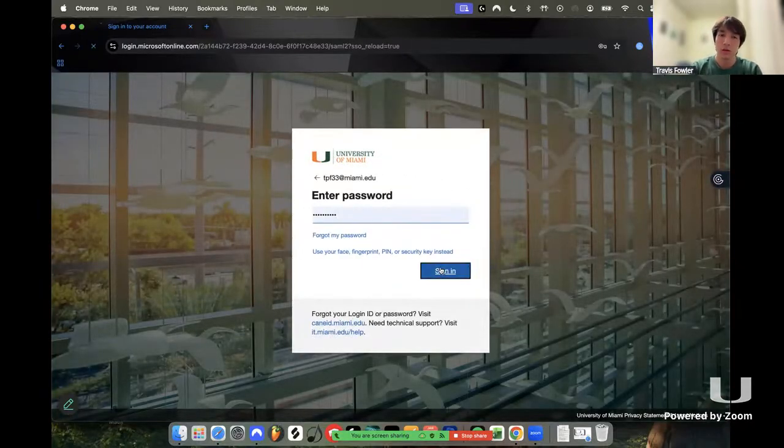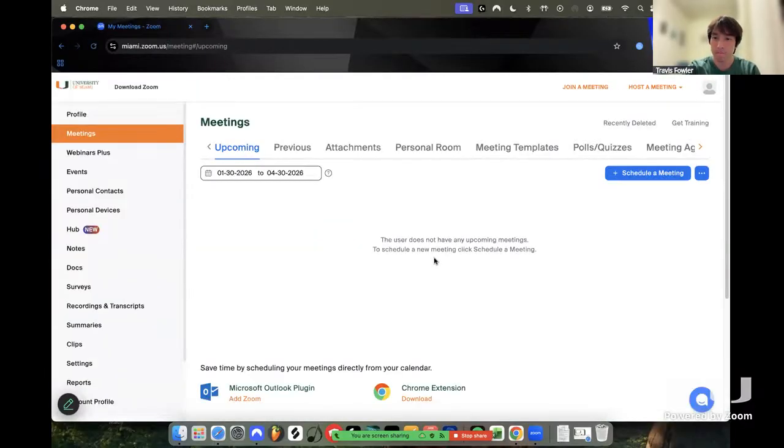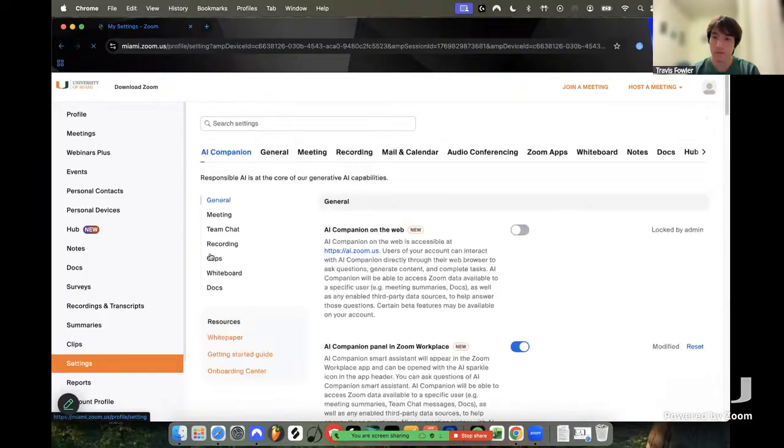So you want to go to zoom.miami.edu and log in. Everyone loves the authenticator. And then you want to go to settings.